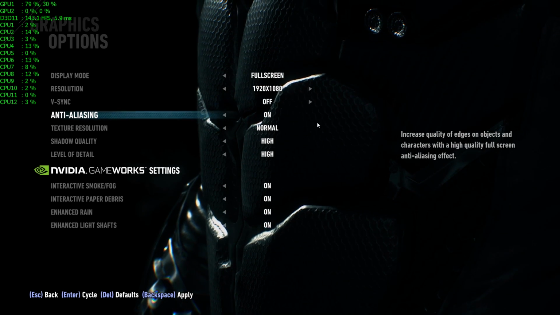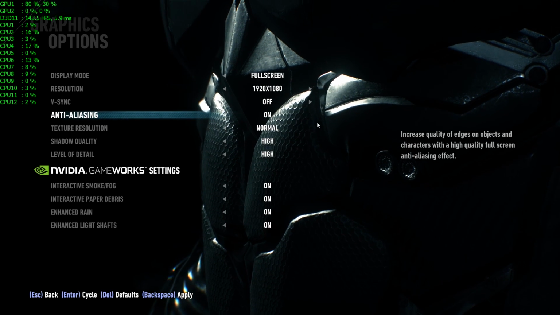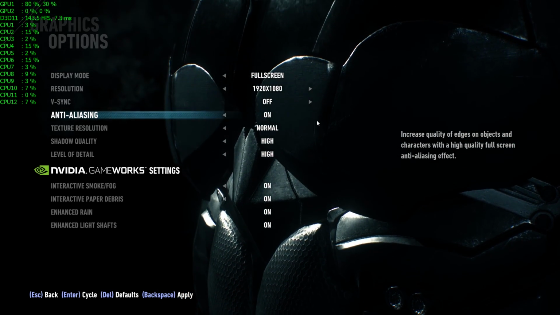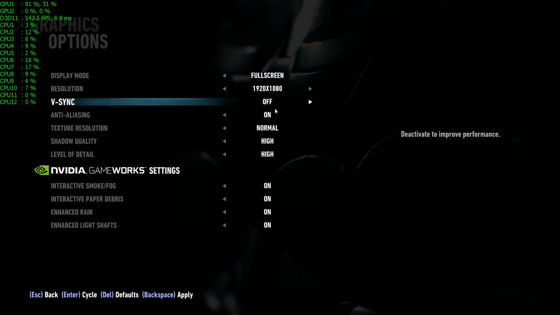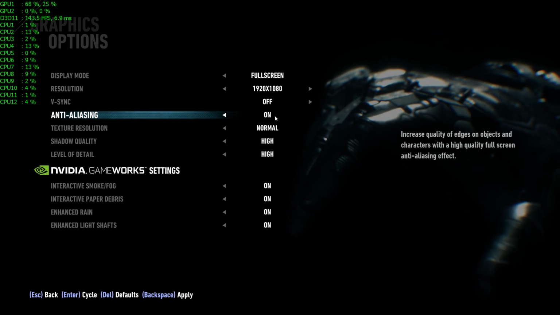What kind of anti-aliasing effect? Is it FSAA? I don't even know. I don't have a clue. Not a clue. You know, for an NVIDIA-optimized game, I don't know if NVIDIA got much of a chance to get their hands on this, because if they took one look at this options menu, they should have said, hang on a minute, there's a lot missing here.